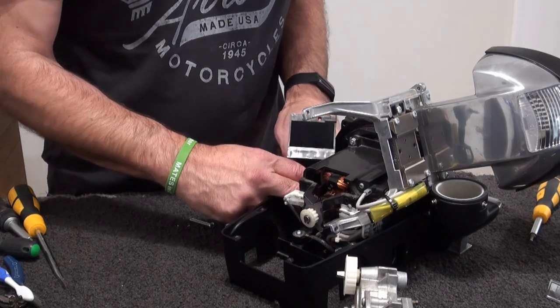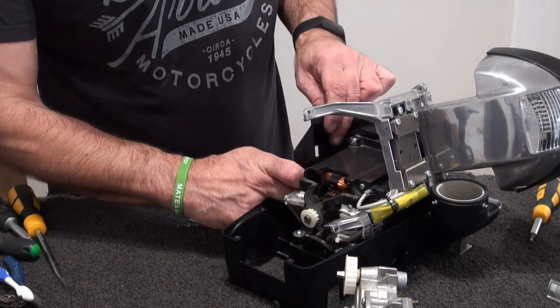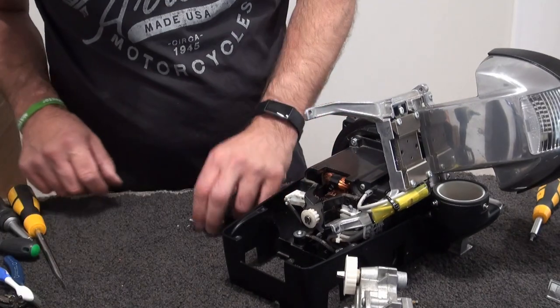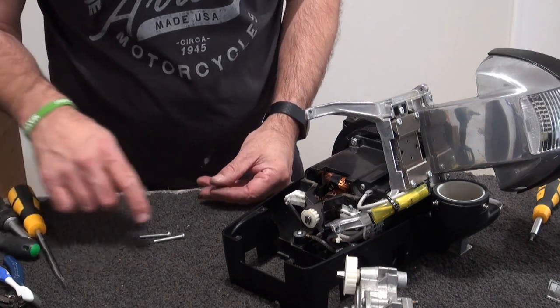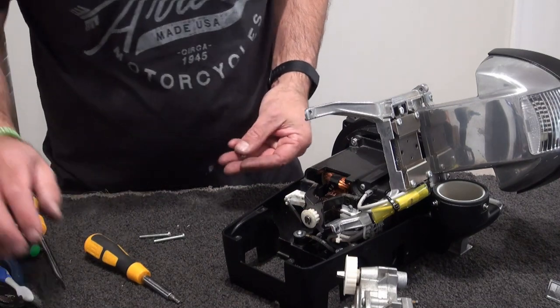That goes in there, along the slope, push that down, and then you've got a self-tapper Phillips screw. It just goes in the side. There's my Phillips screw over there. Just had it there.